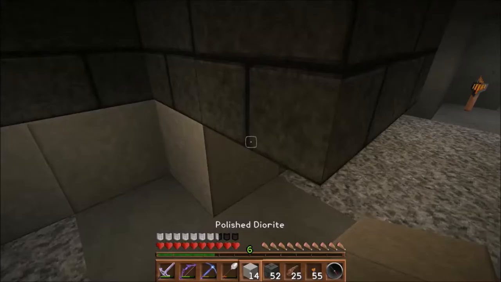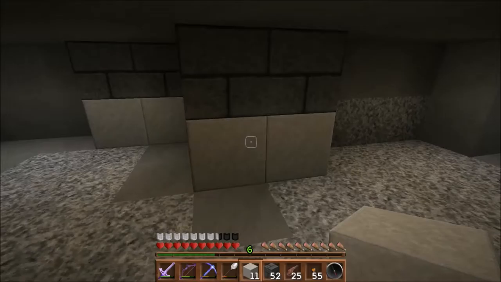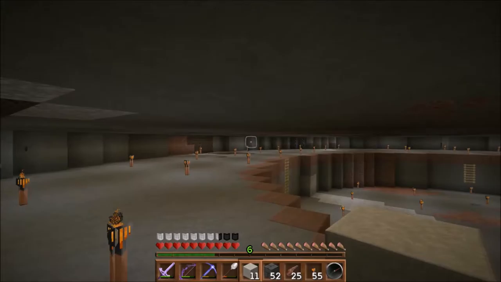So we're going to have the brown floor. We're going to have this halfway block. You know, we're just going to see the top half of these blocks. And then we're going to have the rest of the build going up. And that's going to be all the way around.